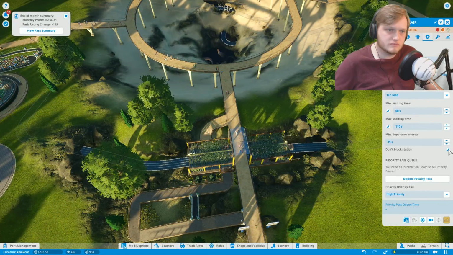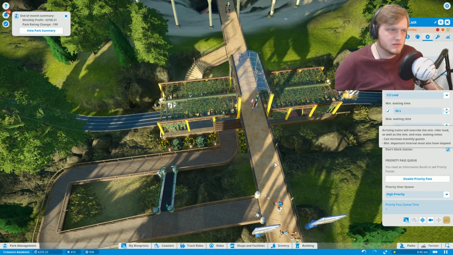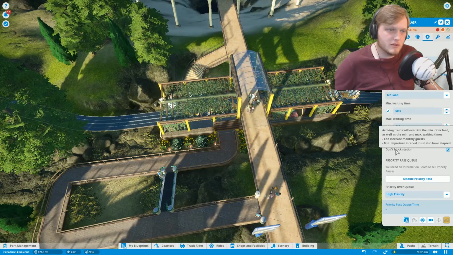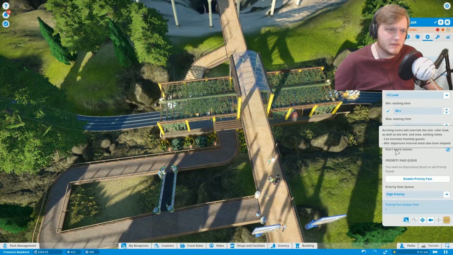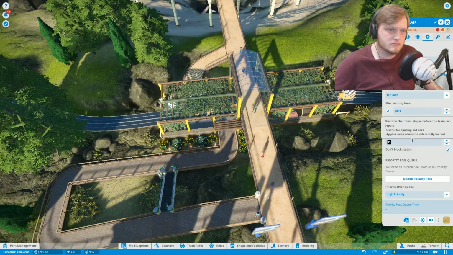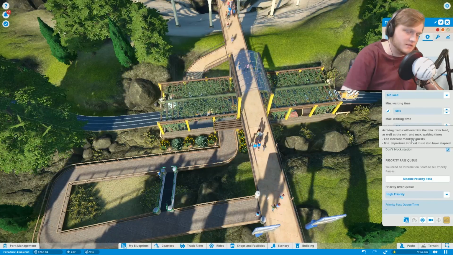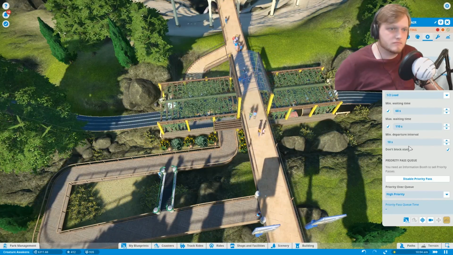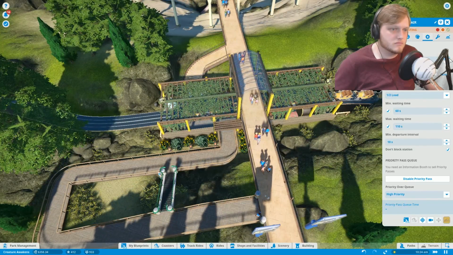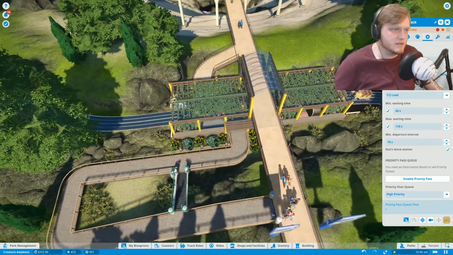Arriving trains will override the minimum rider load as well as the min-max wait times. Let's not block the station as well. Can increase monthly guests, minimum departure interval. Yeah, cool. Minimum departure interval can be 10 seconds. Let's see what that does.